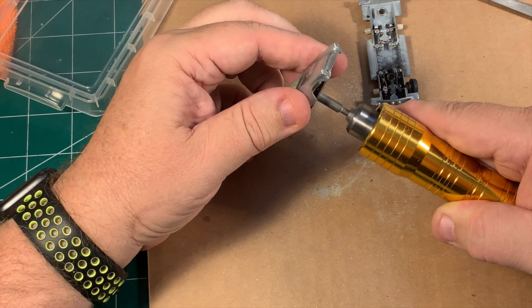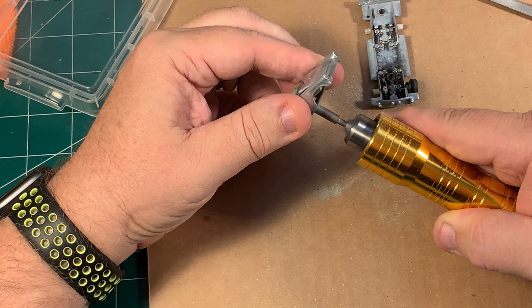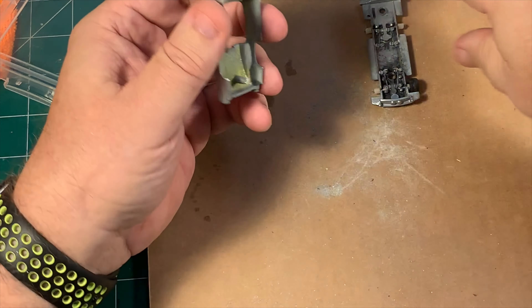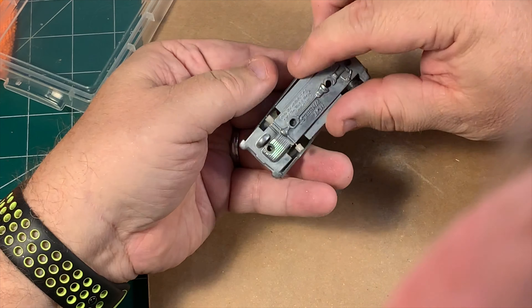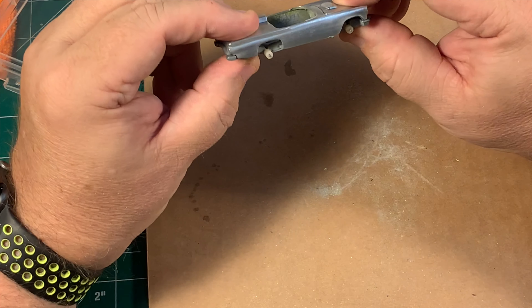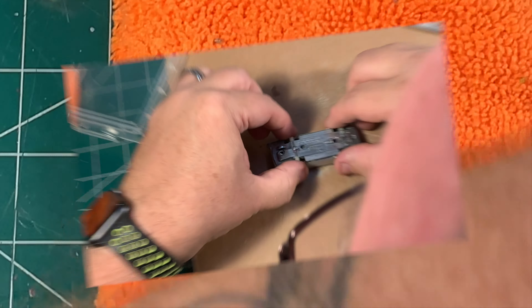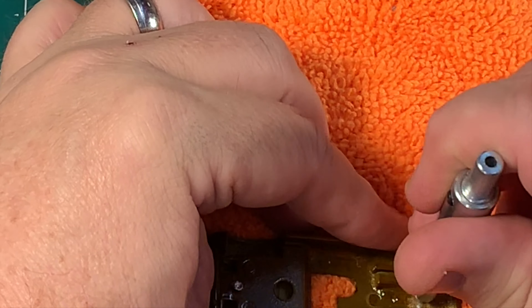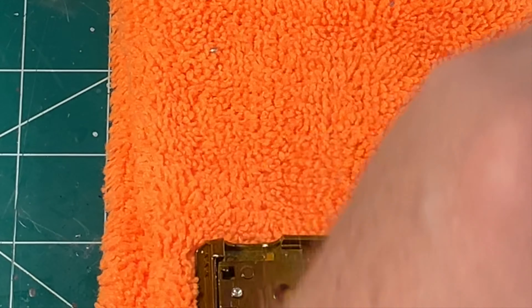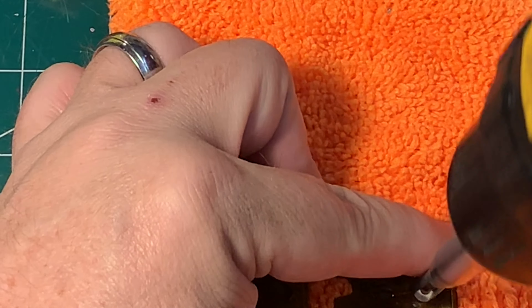Just like on the other car, after we got all the baking soda packed down into the tube, we go ahead and fill it up with super glue and let it dry. And look at how beautiful that post repair is — it's ready for drilling out and tapping. Back with the Thunderbird we started with, I've used the rotary tool and got everything really close. Now I'm finalizing the finish work on this post before we try to drill and tap it. One final adjustment, then a test fit — and it looks like everything is going to fit slick as snot. I think we're about ready for drilling and tapping.